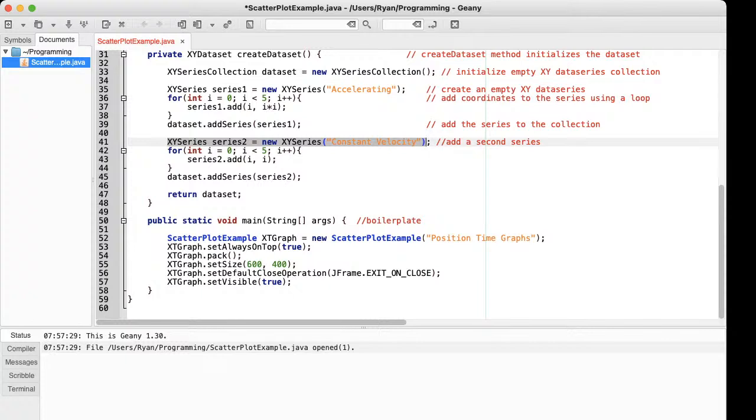You have a linear position time graph if you are at a constant velocity. So I'm adding points that have a linear relationship to one another. And then I'm adding series 2 to the data set, and then I return the data set. So that created the XY data set. Okay?